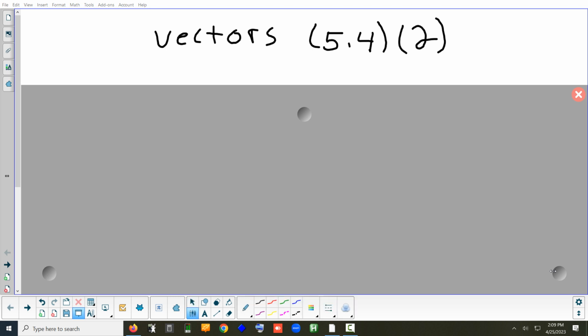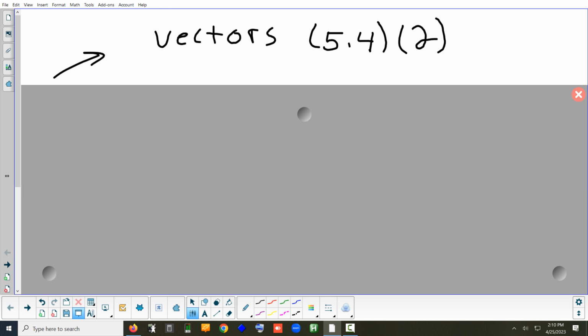So what we looked at in 5.4 part 1 was vectors. And a vector is basically something that can represent a speed and a direction at the same time. If you look at the video, you'll see an example I gave with airplanes. The speed of an airplane and the direction it's going can be represented as an arrow. The longer you make the arrow, the faster it goes. And the direction the arrow points tells you which way it's going. So that's why we use arrows to represent vectors.